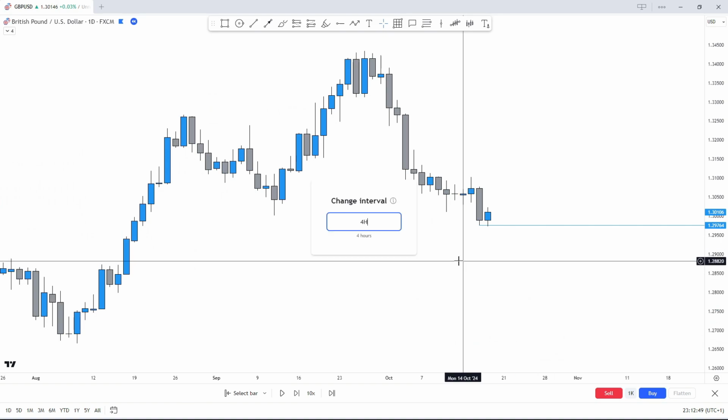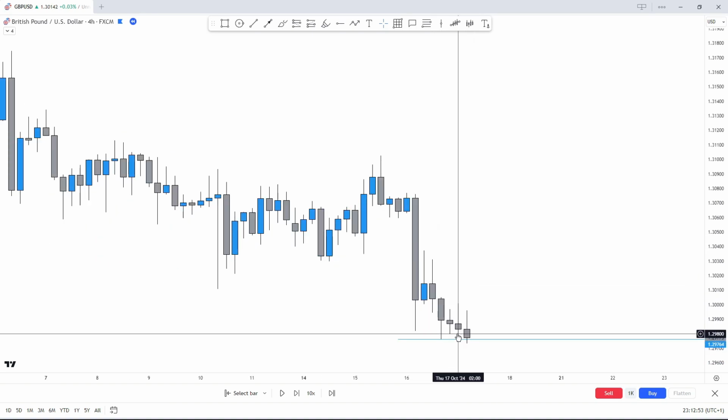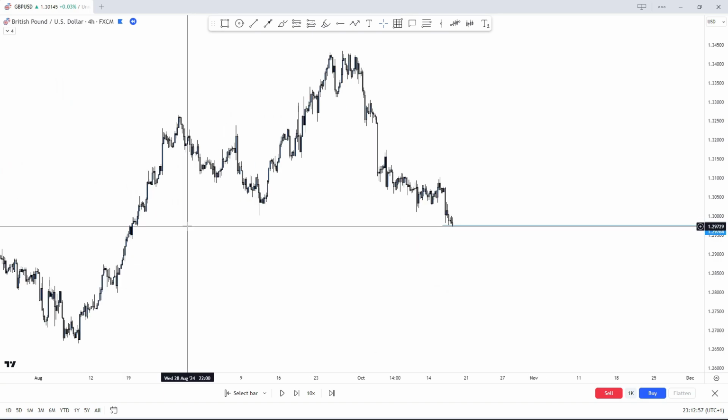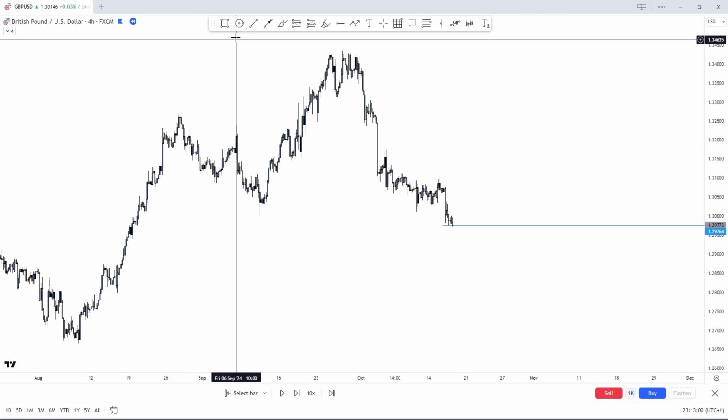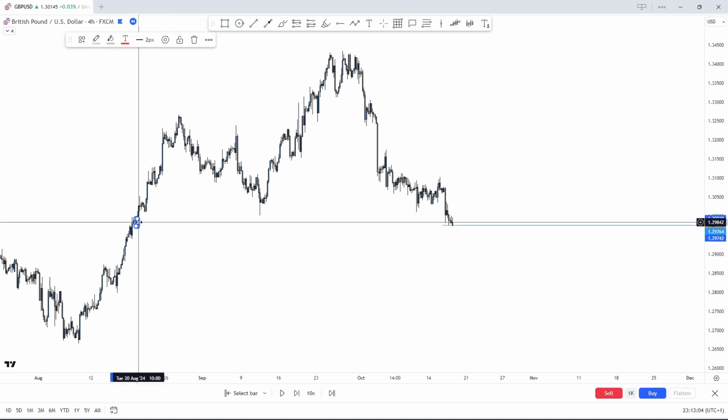So I want to confirm this on the 4-hour time frame. I went down to the 4-hour. I saw we swept a level of liquidity here, which is that previous day low. I also see towards the left hand side, we came into what looked like a previous level of demand over here, perhaps, right?